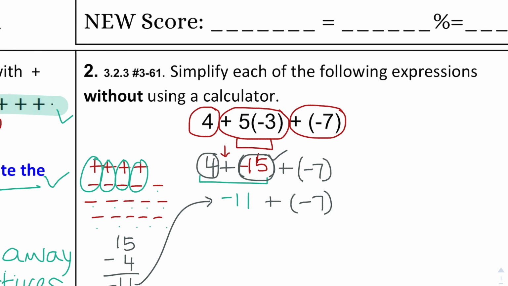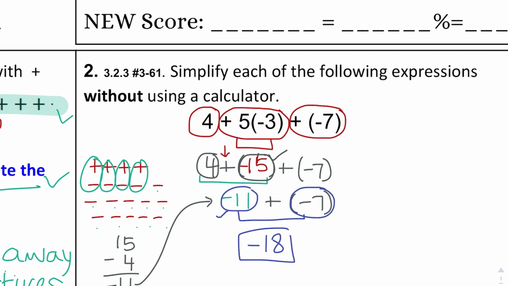Okay. All right. Next part is negative 11 plus negative 7. Same signs, then you add, different, you subtract. So since they're same sign, if we add, we should get 18. And take the sign of the larger number, it should be negative. So it should be negative 18. This is actually the correct answer. Okay, once you finish this, you should have negative 18 as your final answer.